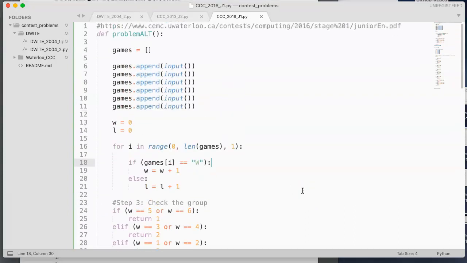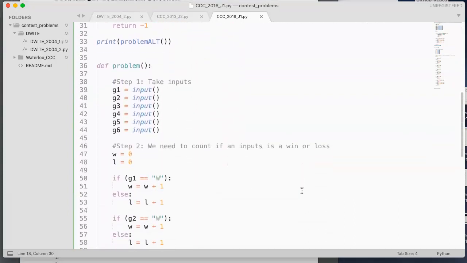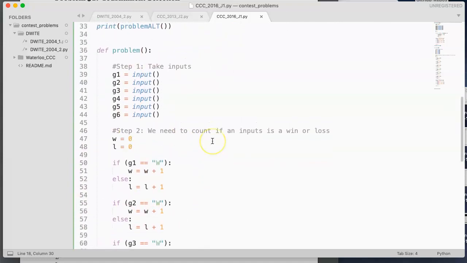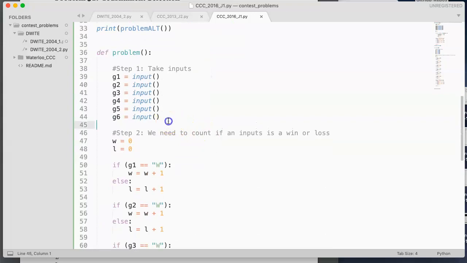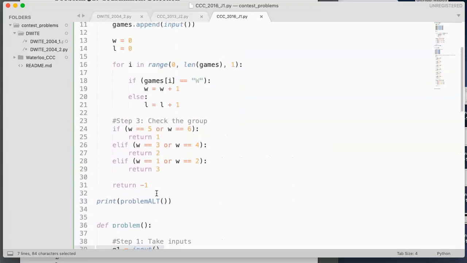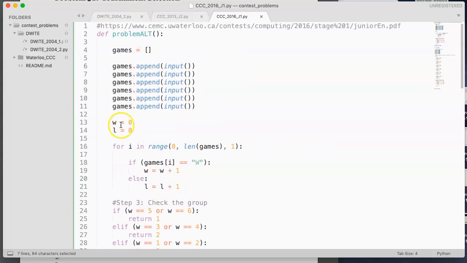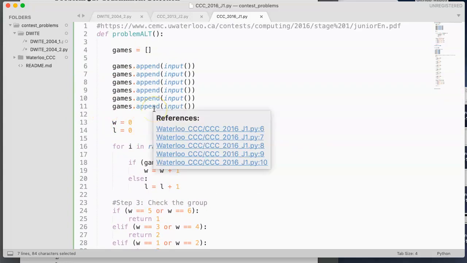So either approach is fine, but what I like to highlight to students is that this is actually how this problem is expecting you to do it. But the larger idea here is that in this case we have a fixed and small number of inputs, so we can hard code each situation. But I can easily change this now to take 600 inputs, and it can still calculate the same way.